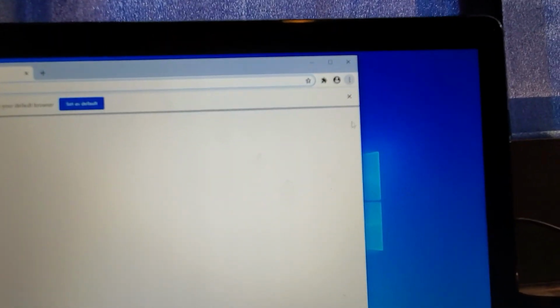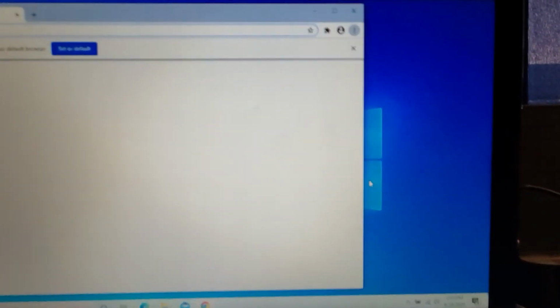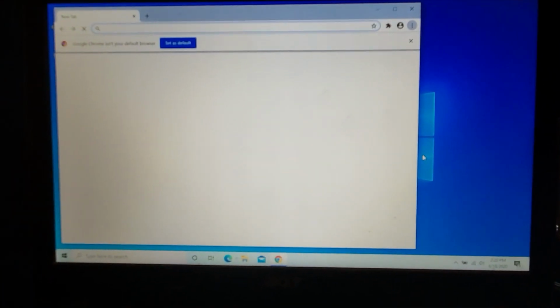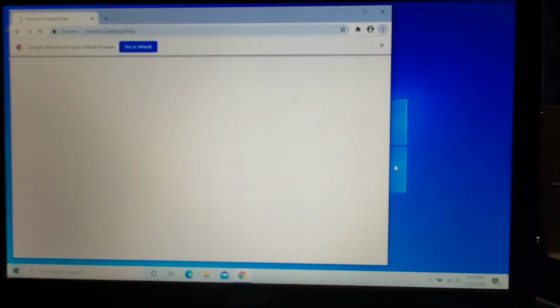Now let's see if the updater is back working. Wow. This is actually a pretty interesting success at destroying the most popular web browser in the world.